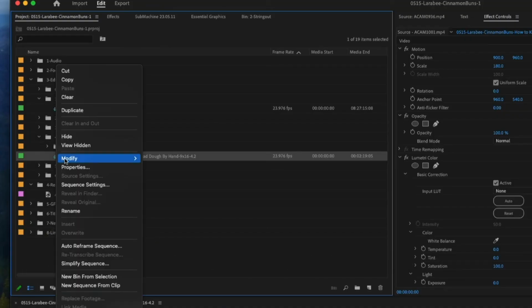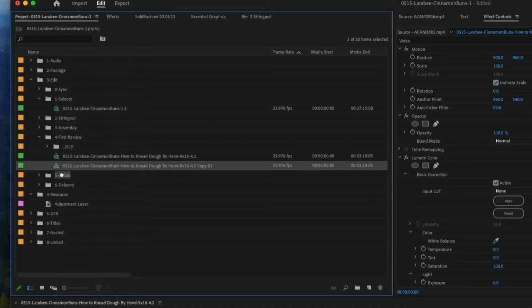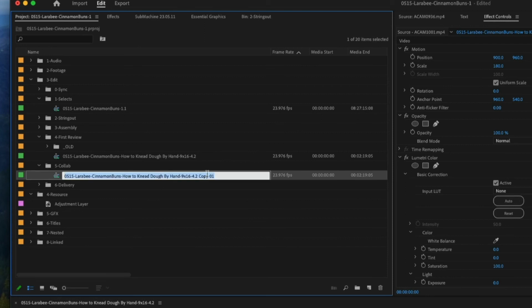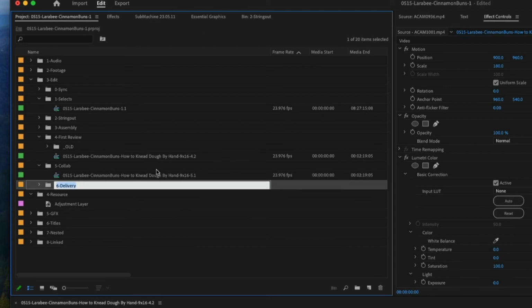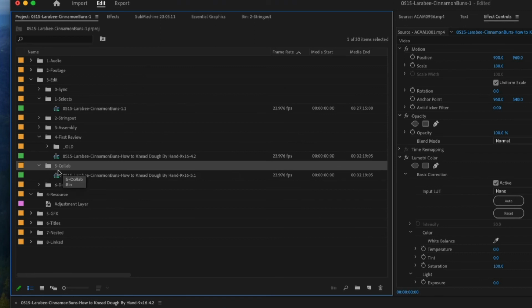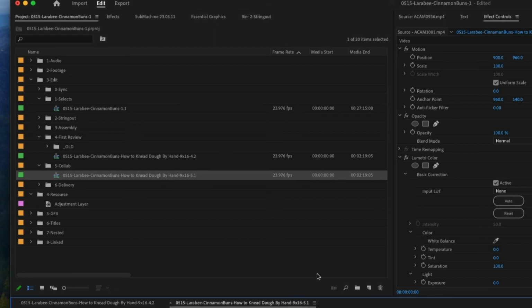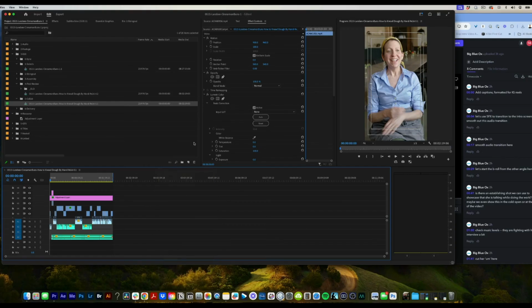So we're going to duplicate this and rename it, the same thing, but we're going to call it 5.1, because we are now in the 5th stage, or really the 6th stage, but labeled number 5, the collaboration stage. So we have our collab stage 5.1, which is the version. Open this up, clear out our timeline panel, and let's review the notes.